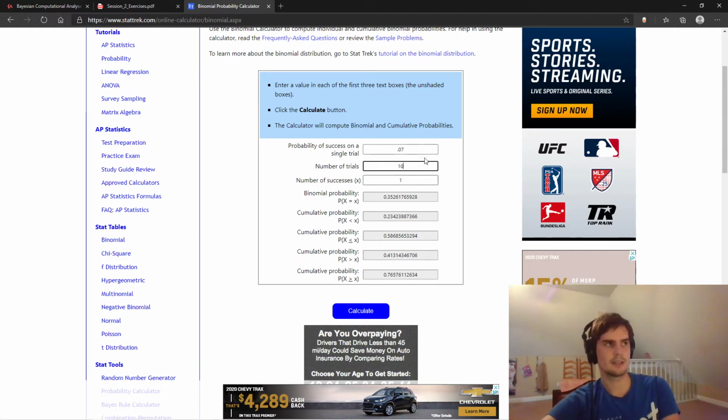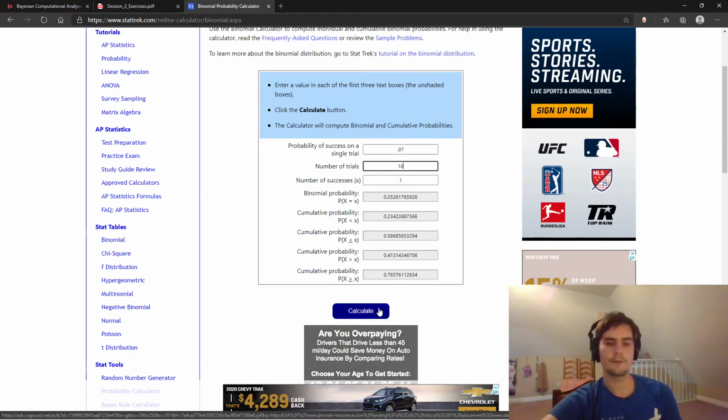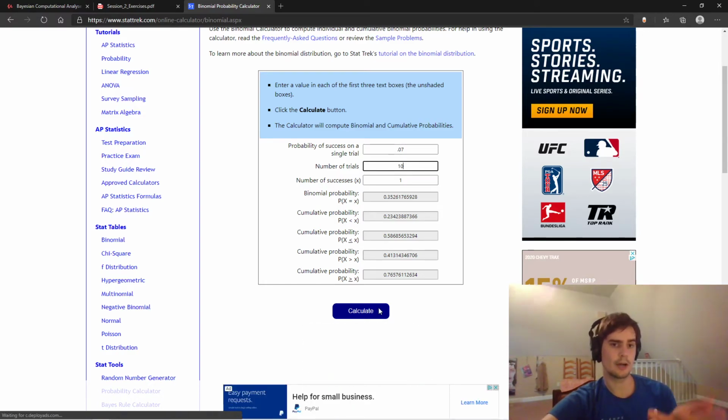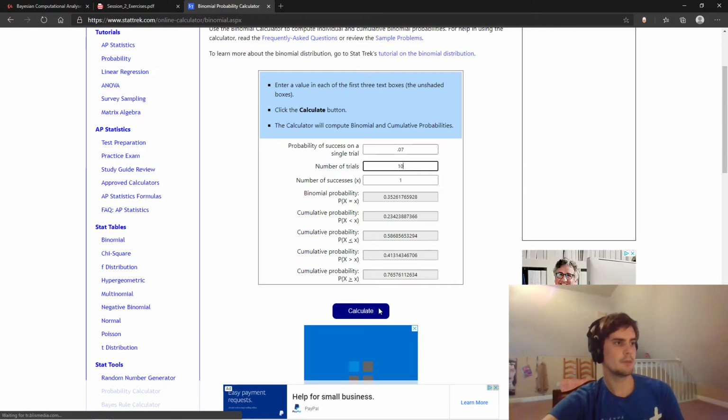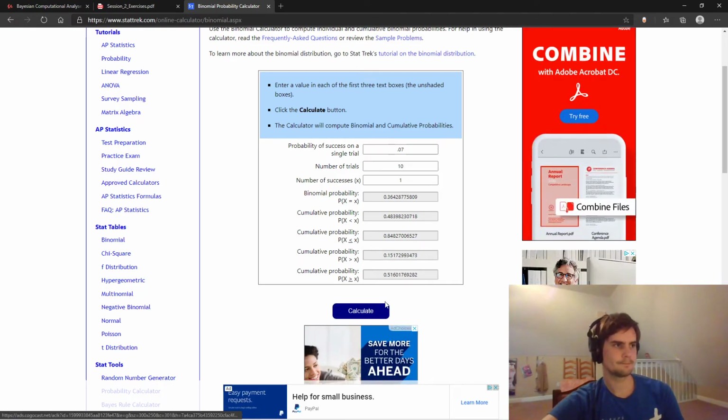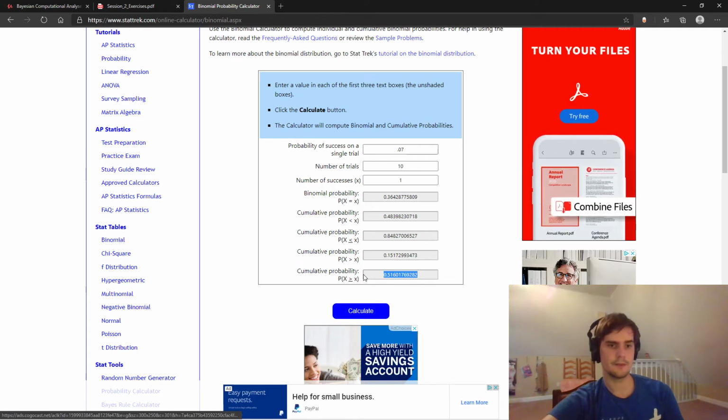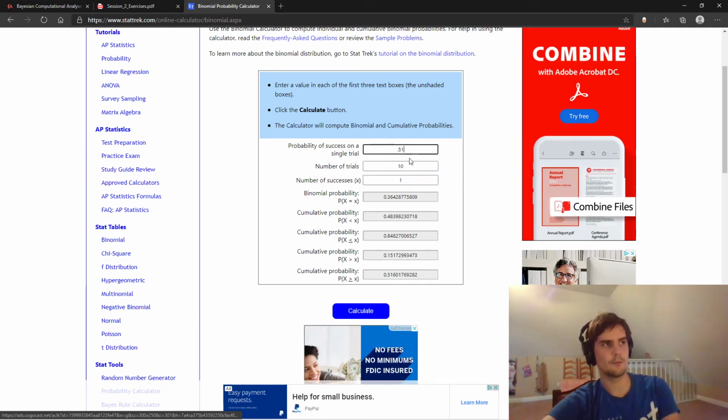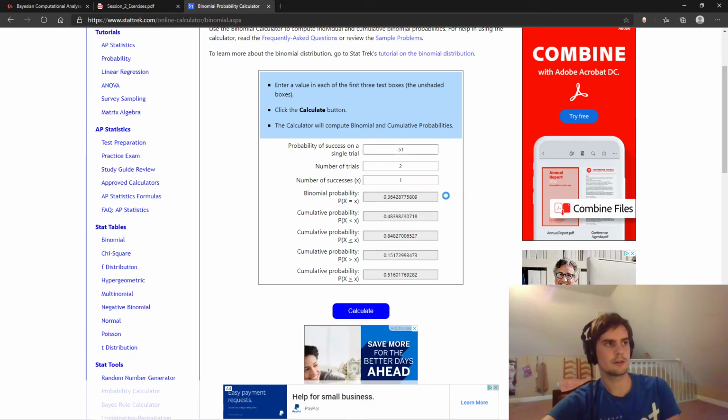So let's say you apply to 10 schools, you have a 7% chance, so like 1 in 14 chance of success on any given trial. It's pretty low on any given trial, but you apply to 10 different schools. Well, you're about 50-50 on that. But what happens if you do that 2 years in a row? So let's take that 0.51, and let's just do 2 years. You did the same thing, you applied to 10 schools, 2 years in a row. Okay, well now you have a 76% chance over those 2 years.